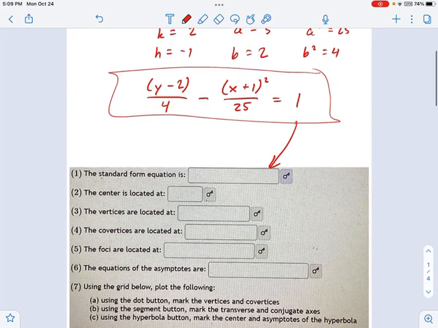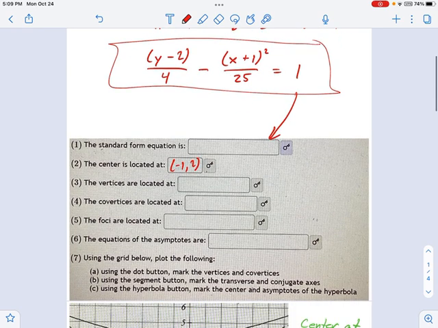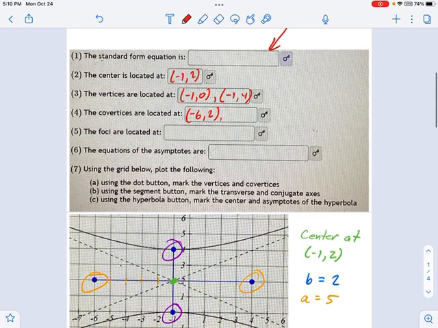We've already talked about the center, right? That's just -1, comma 2. We've talked about the locations of the vertices, and the vertices were just given to us, right? That's easy. -1, comma 0 and -1, comma 4. We were given the location of one of the co-vertices. That was -6, comma 2. And the other one we found just looking at this picture, right? That was just on the right side instead of the left side. So that was 4, comma 2.